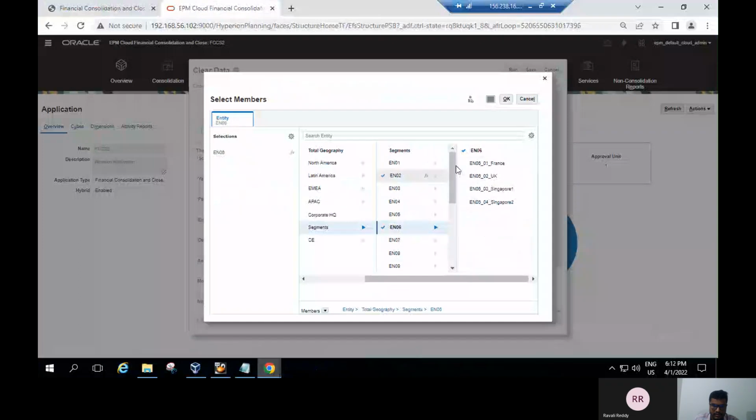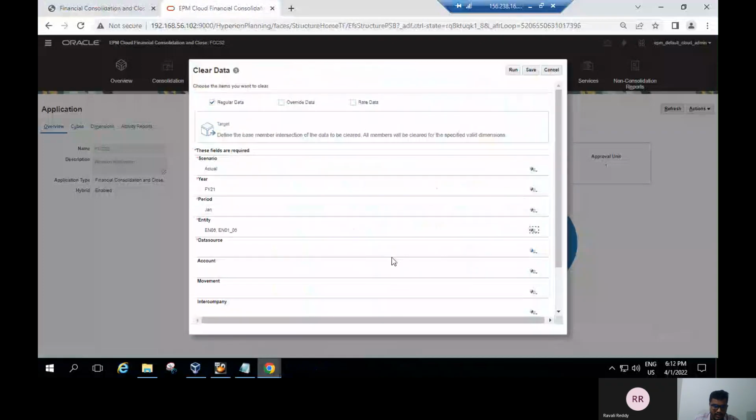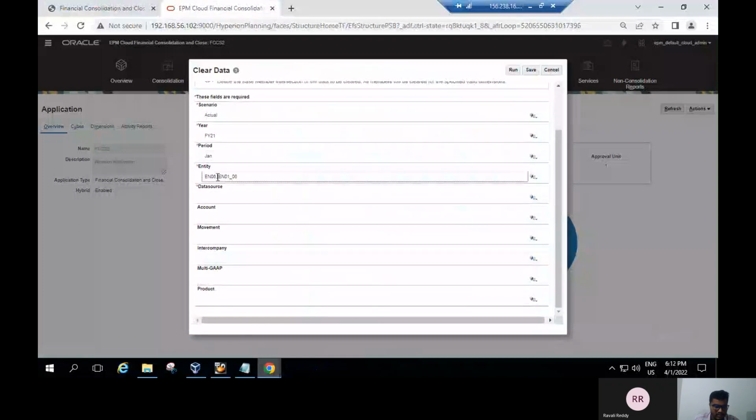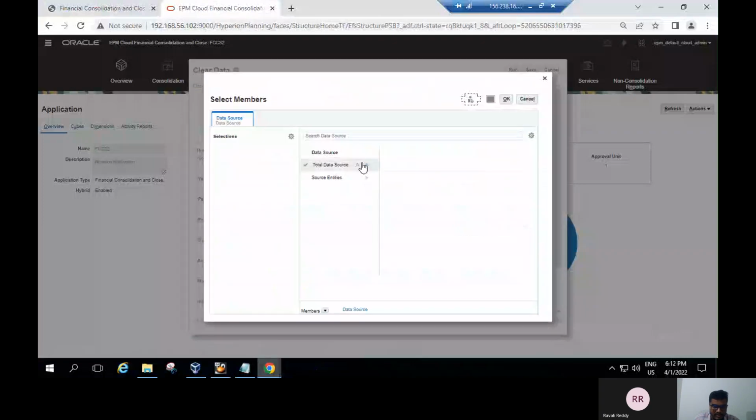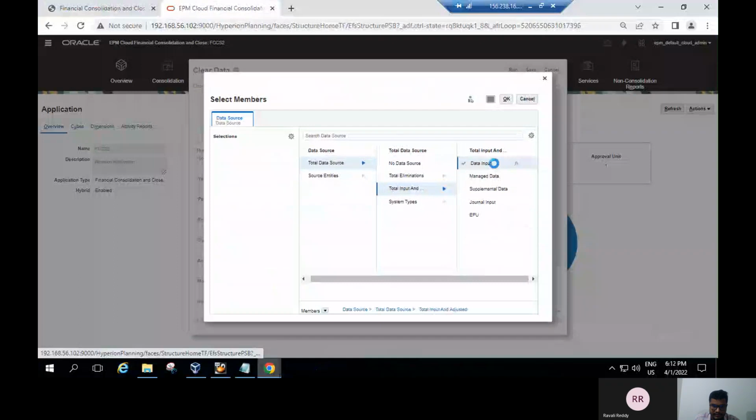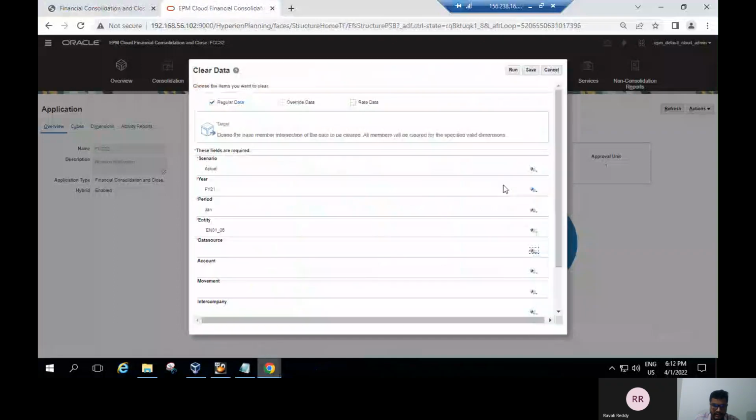And the data source is FCCS total data source. And we'll select the data input. We'll click on OK.